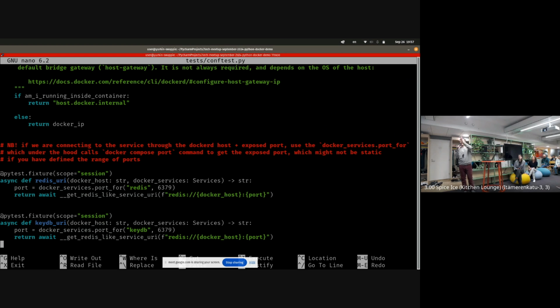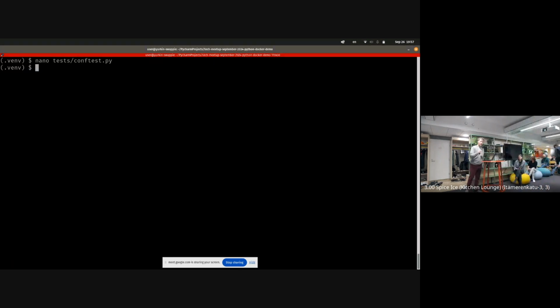So we have a lot of fixtures that we had to hack in order to be able to reliably, in many, many cases, connect to our dependencies. So that's the content of the conftest.py, which is the container for the fixtures we have.